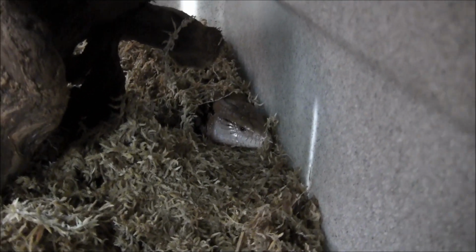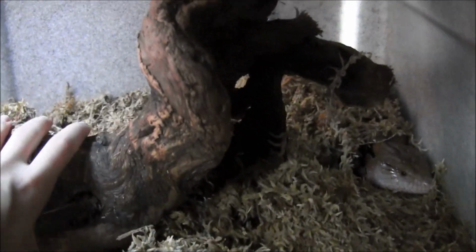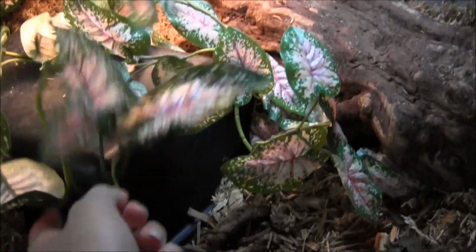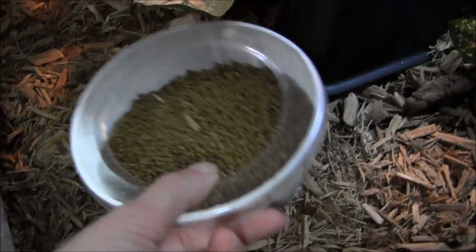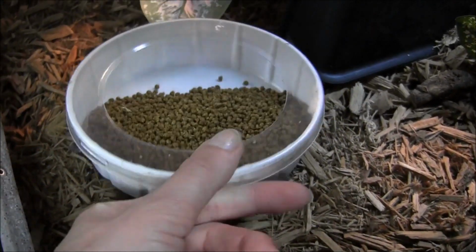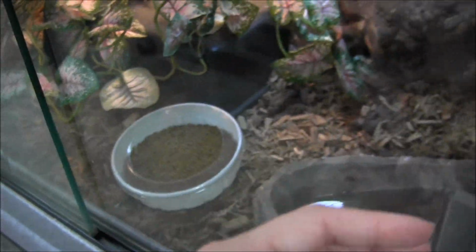One of the things that I found for a lot of these, because these are all originally wild-caught adults, is they're pretty insecure if you just leave them in the cage with nothing to hide in. So we put in thick layers of sphagnum moss, letting them hide under and behind these big pieces of wood. They've got their huts here. We also leave in an insectivore diet that hopefully we should be carrying soon for you to be able to buy for your own skinks. Hi, buddy.